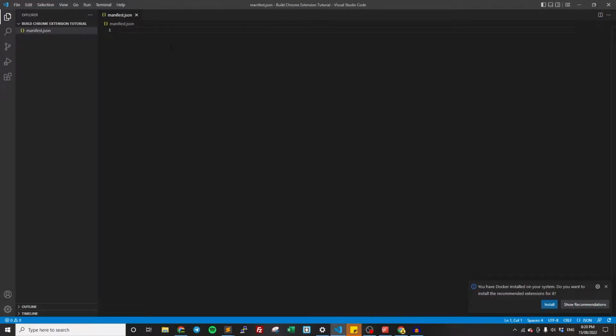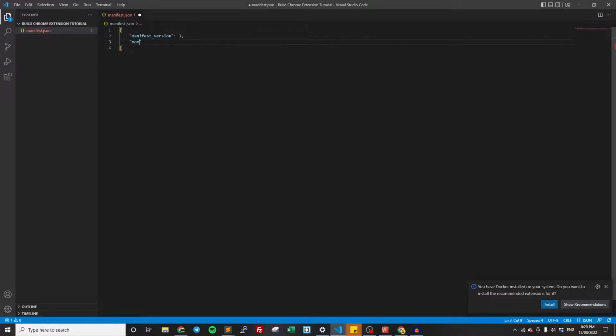So in our manifest, this just essentially provides metadata about the Chrome extension, just to give the browser a bit of information about what the extension is. And this is JSON, so let's start it with some curly brackets, and we'll open those up. And so a required field that we need is manifest_version. So create manifest_version, and we're going to set it to 3. 3 is the newer one. You might see 2 somewhere. A lot of the older extensions are going to be 2, but let's use 3 for the moment.